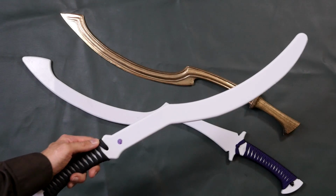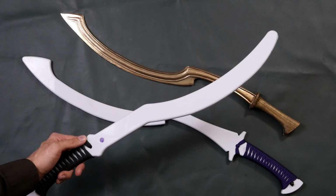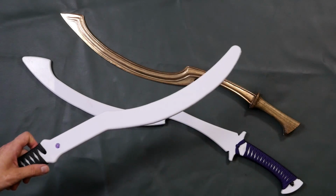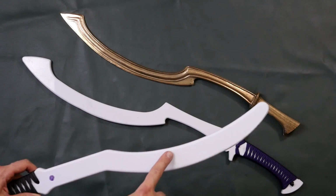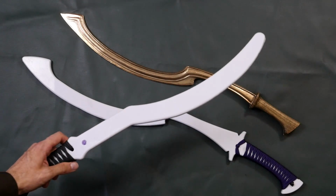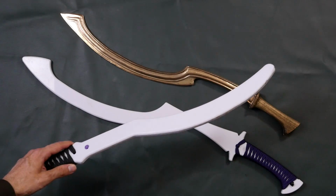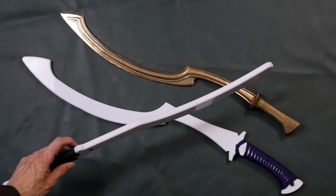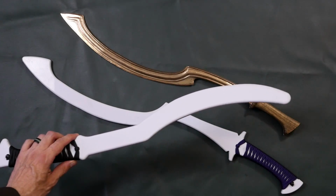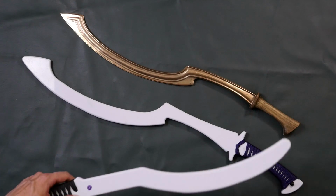They've also made this one here, which is based on a find from the Met Museum. This is called a sickle sword, even though it's not really that much of a sickle. I mean, if you think about it, in case of a sickle, the edge would have to be on the inside, but it's actually here. And either way, this is an Assyrian sword. It's about 3,300 years ago. So this is the first time that I've seen this particular design as a practice weapon.